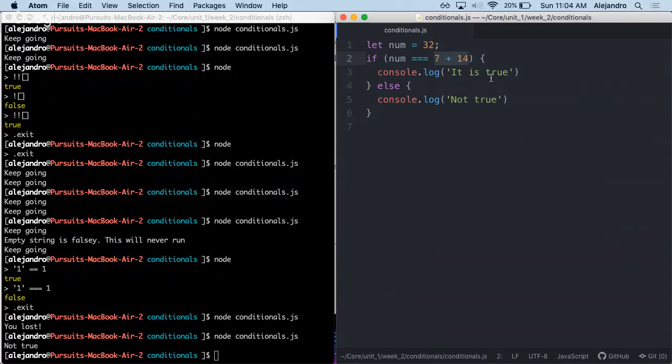Owen? We're checking 7 plus 14? Okay, yeah. That is a good question. We said yesterday JavaScript will evaluate left to right if the operators are of the same weight. In this case, I'm actually not sure what it's doing first. I will say it's doing the addition first. Let's try out the addition that should match, and then we'll find out if it does. Camille? Right, exactly. Let's try that, and we'll find out what's happening first.